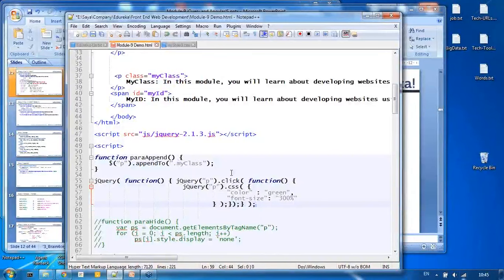You want to change the style, so you do it here. You associate the click function, you do it here, click, and you want to select all the P elements, you do it here. That's all. This is completely object focused. You're just writing your intent, what you want to do. The only thing is the syntax looks a little complicated, but you have to get used to it.